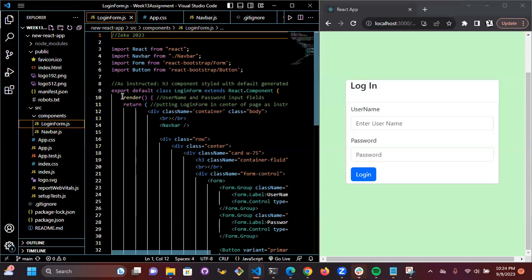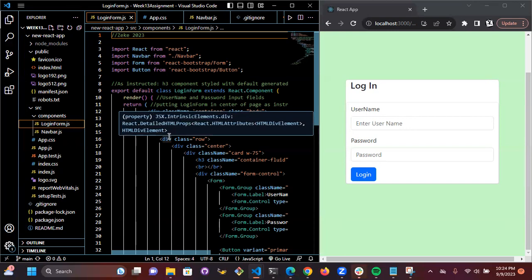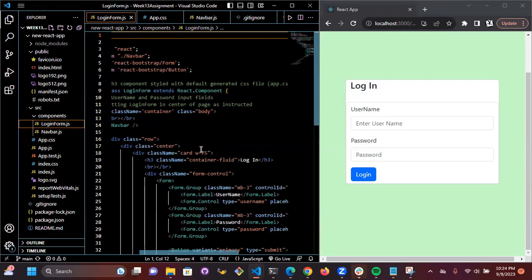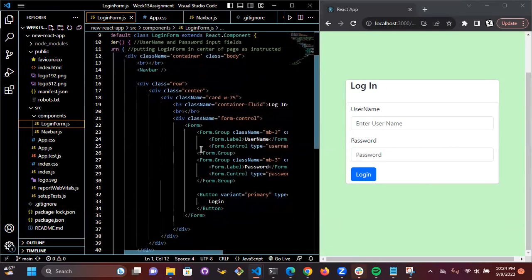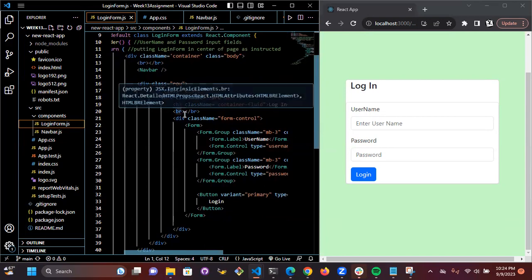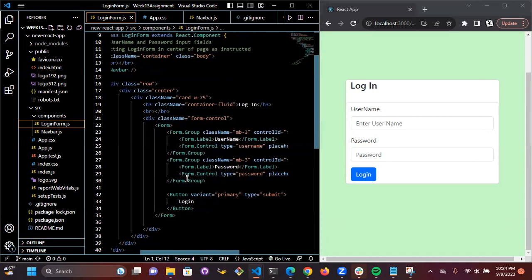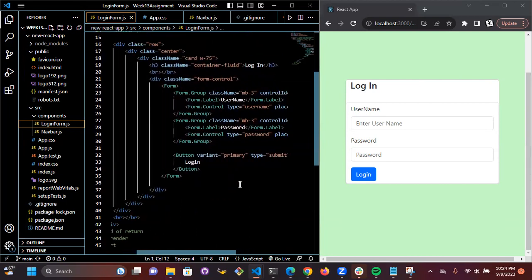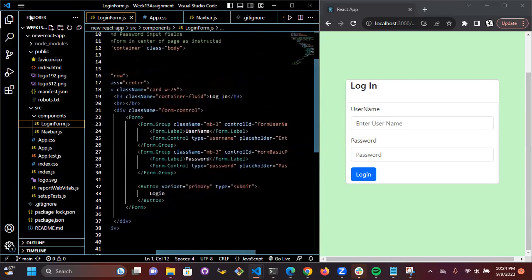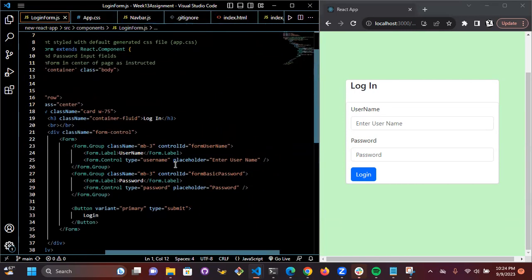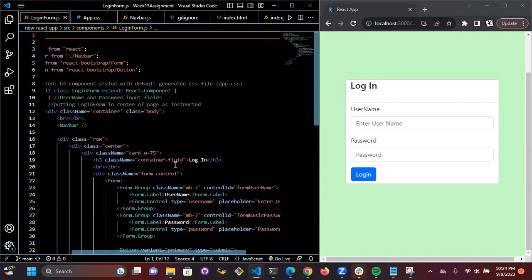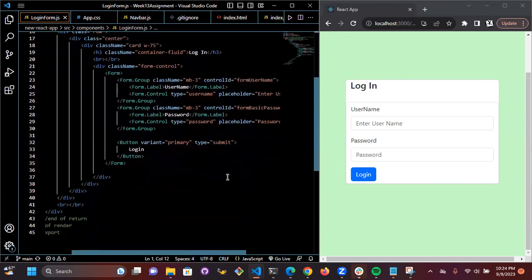So anyway, the login form, starting with importing and exporting, and then commenting out each and every section, making sure that everything was being covered, and then adding CSS style as well along the way to make sure that the page looked the way that it was supposed to. Let me hide this. So as a whole, for the login form, that's what the code consisted of.